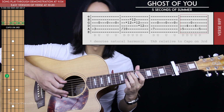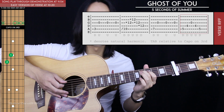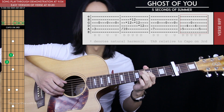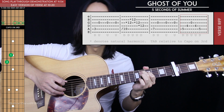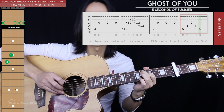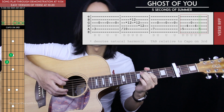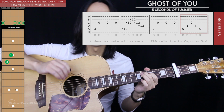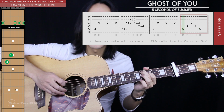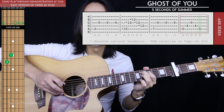Finally for the 4th section, you move your middle finger down to the 5th fret, and your index finger goes on the 4th fret of the 4th string. For this chord shape, we're plucking the 5th, 4th, 3rd, 4th, and then back to 5th string. So it's just a down, up pattern. And the picking direction is up in the tab as well. So it goes down, down, up, down.